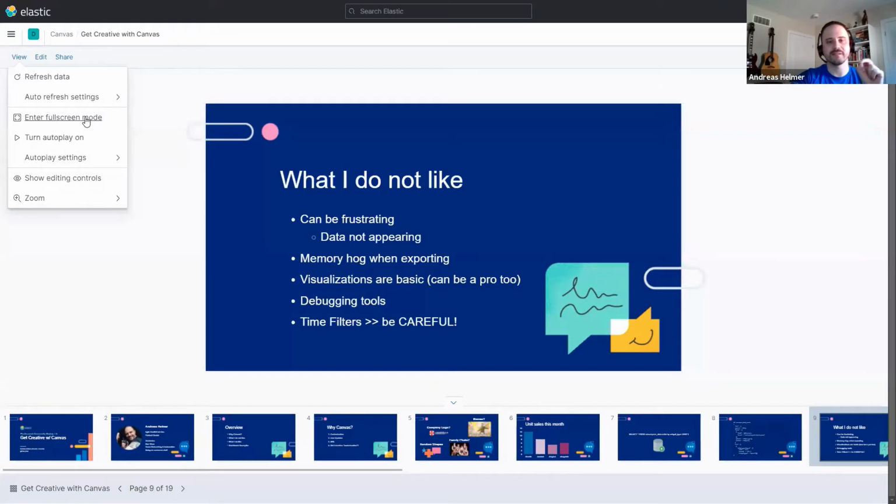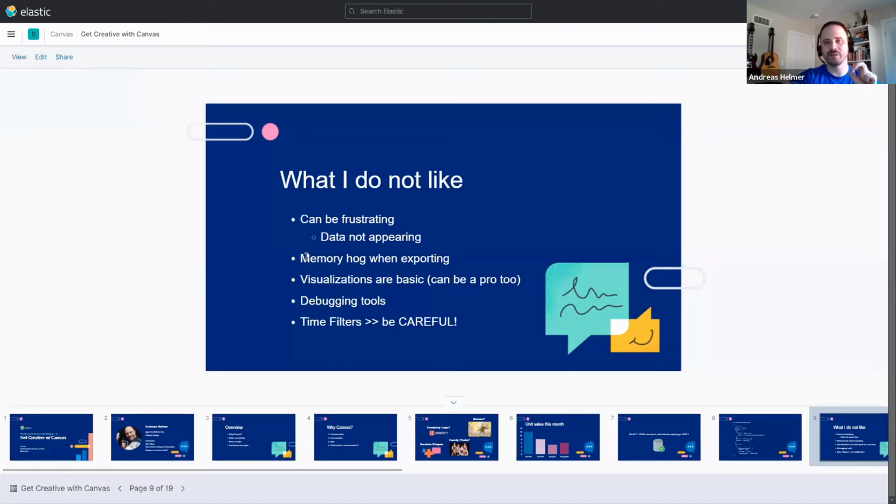It's costing me $20 a month, but it does everything that I needed to do, as long as I keep my Canvas presentations small, because it can be an incredible memory hog, and sometimes data just doesn't appear, and it can make editing and creating presentations like this incredibly frustrating.